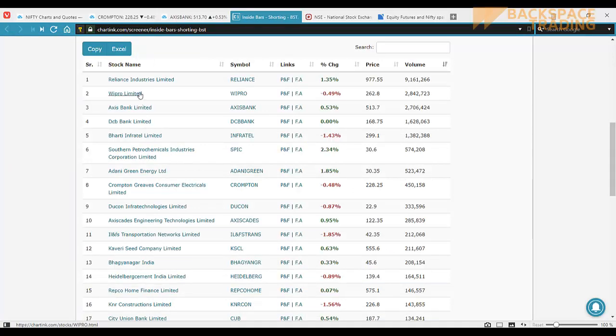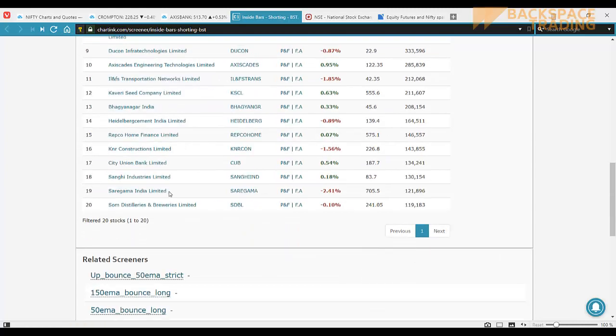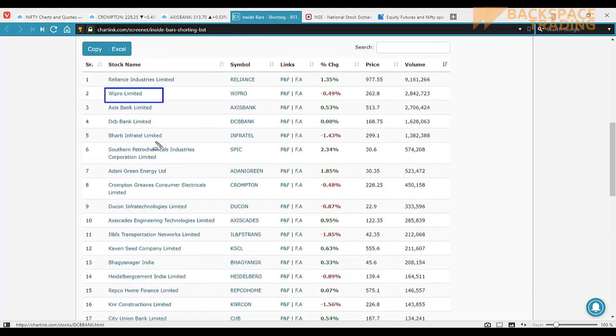Wipro. So over here we got Wipro and Crompton Greaves. See, out of all these stocks we selected 2 stocks, Wipro and Crompton. We did our homework. That's it. Shut down your laptop or computer and go. I wouldn't say so. So this is how you do your analysis of find setups today, trade tomorrow.